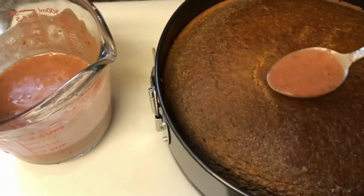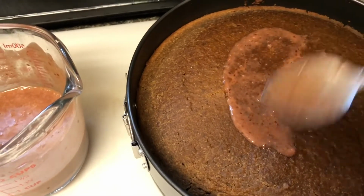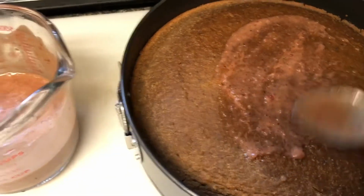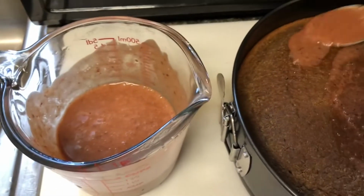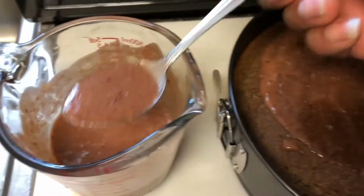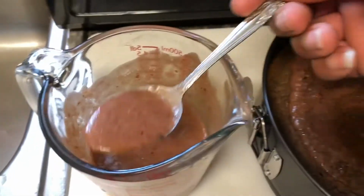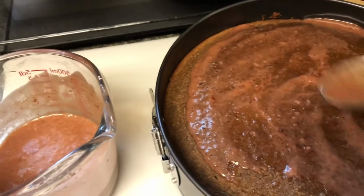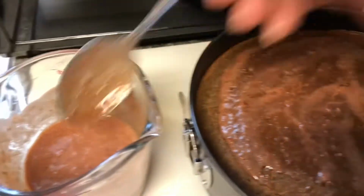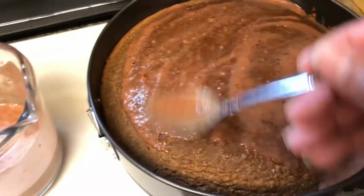So what I'm gonna do, guys, I put a little bit on here. It's gonna give it a glaze. And then after we finish this, we're gonna put it back in the oven again for another 10-15 minutes, so this can be absorbed in the pudding. So just like that, spread it all the way across.